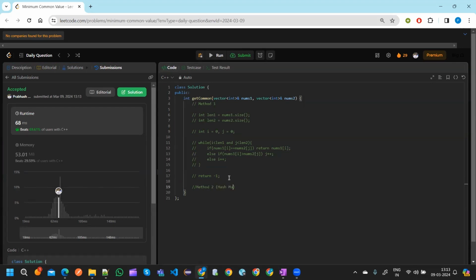In this, we will use a hash map. For that, we will create a map. Suppose we are iterating nums1 now, and we will push nums1 into the map.